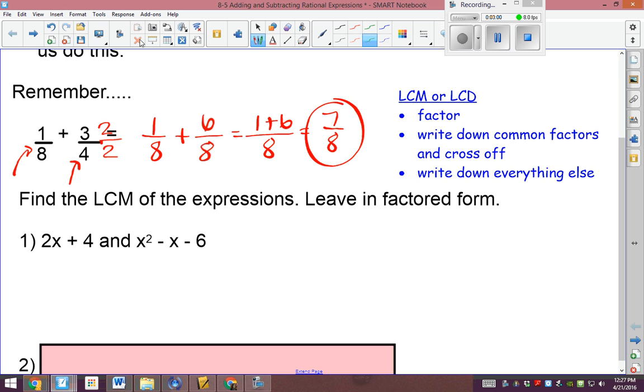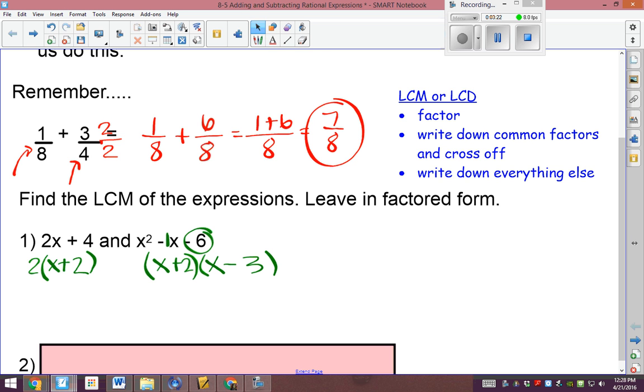For the first one, they both have a 2 in common, so we bring that out front, which leaves x plus 2. The second one is a quadratic, so we've done lots of these. 6 is 3 and 2, probably minus 3 and plus 2, because we want to multiply to get -6 but add to get -1. We've reviewed some factoring in 8. We're at the step where we were looking at this as 4 times 2, because those are the factors of 8. We just break it up into its parts.